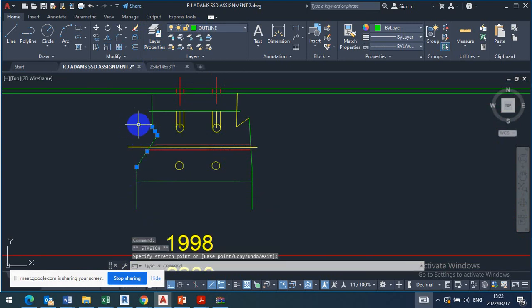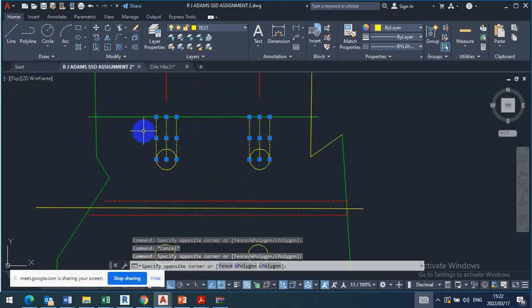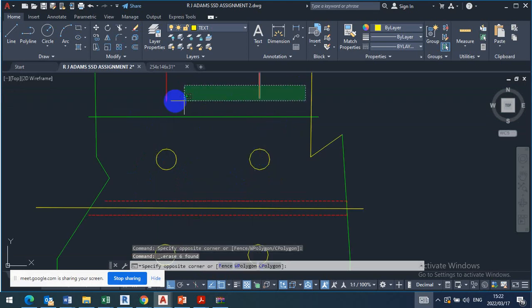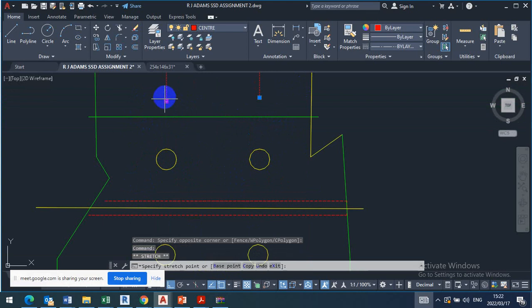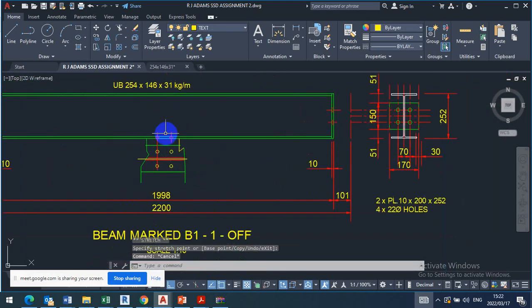It's a zigzag. Make sure you make it like zigzag. You know those cuts. And then once that is done, the examiner only wants to see that. You can delete this and delete that. Then the centers you don't need to delete. We need the centers on these holes here. Also here.